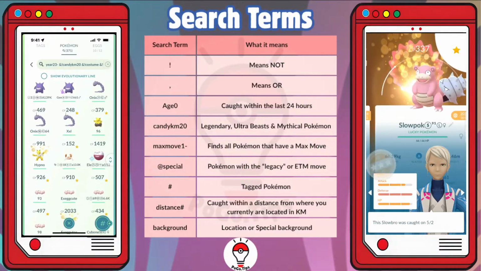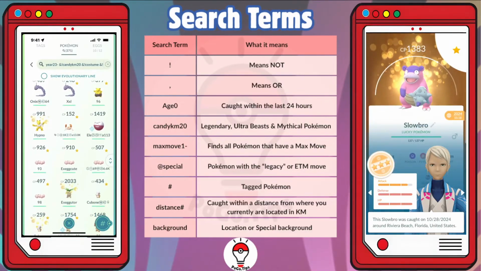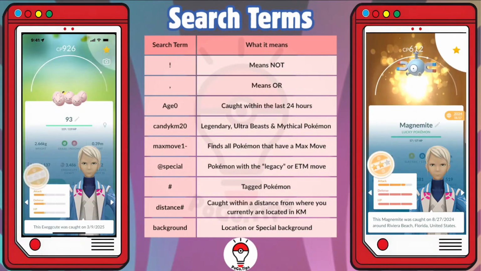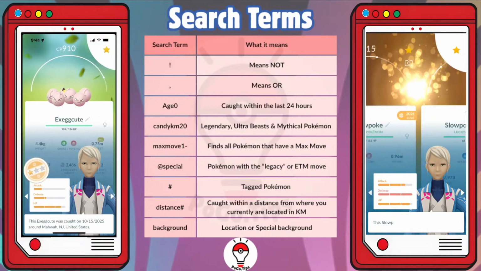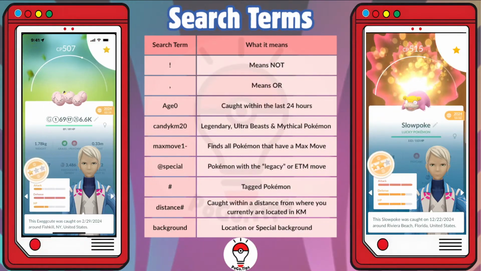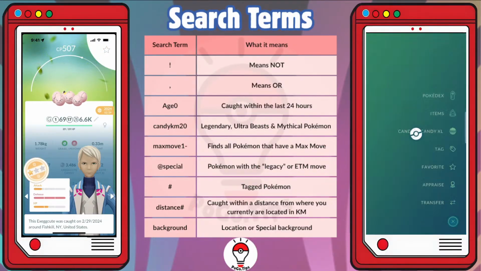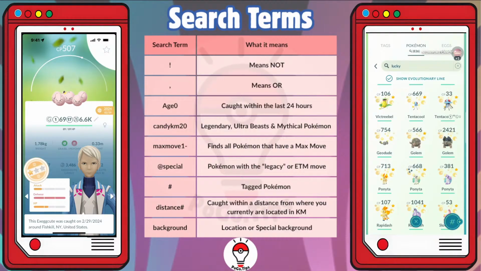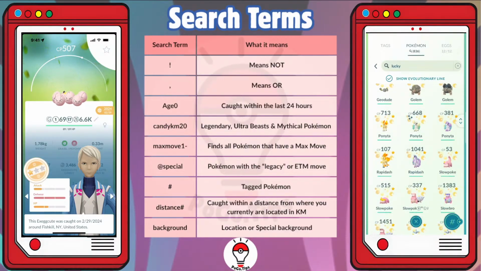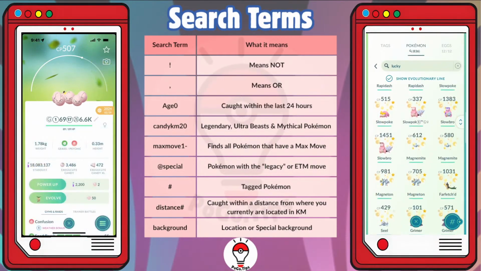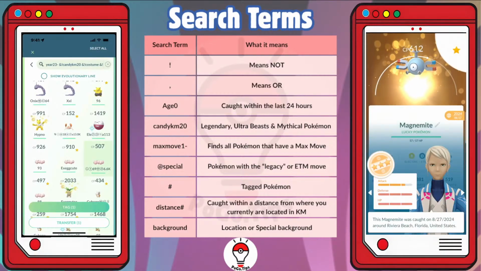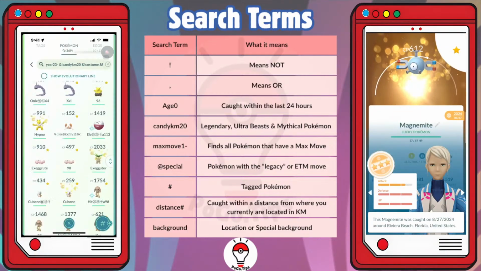I think I want to keep these Slowpokes around so that I can evolve them into their Galarian form. I need to keep one around. I just like having a higher attack stat. 61. I get it. Let's see, what else we got here? Magnemite. So are you finding stuff to get rid of pretty easily? I know sometimes it can be an issue for you.